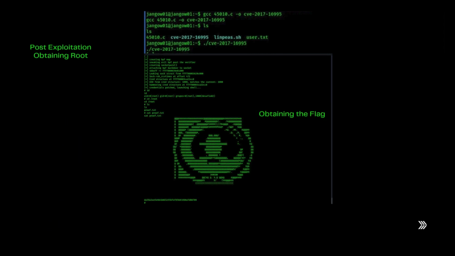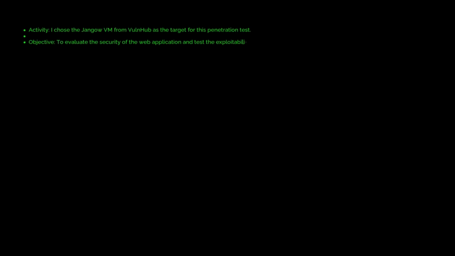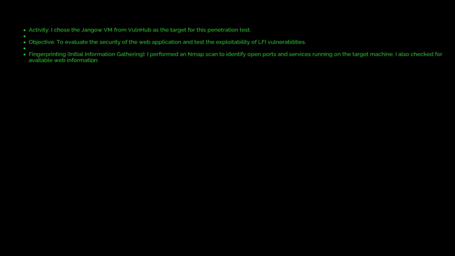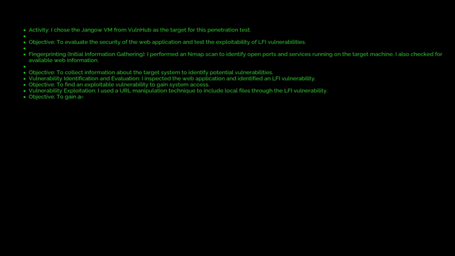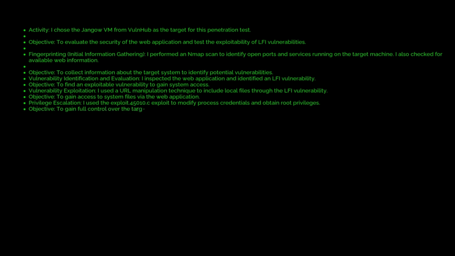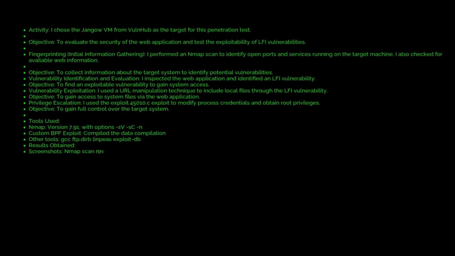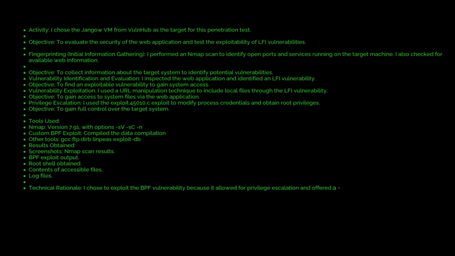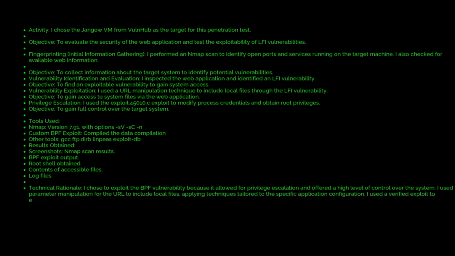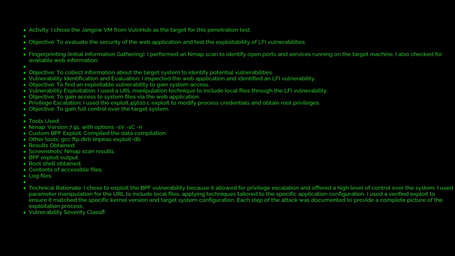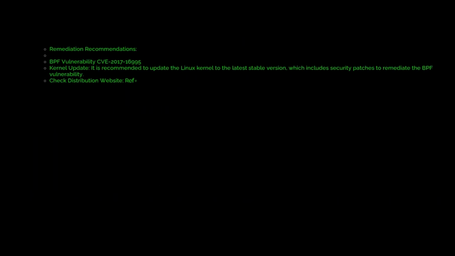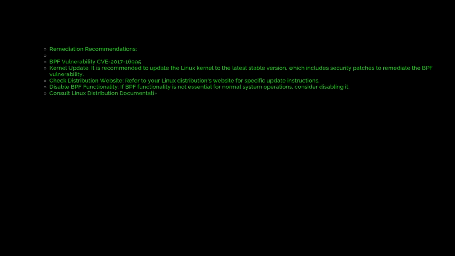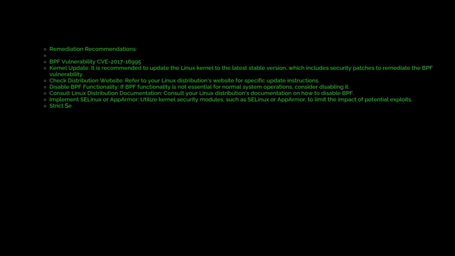This lab taught me that enumeration is the key. Small misconfigurations can chain together into full compromise. And documenting every step makes pentesting both responsible and repeatable. Pentesting isn't just about hacking. It's about understanding how systems fail so we can make them stronger. I really enjoyed this project, especially the privilege escalation part.